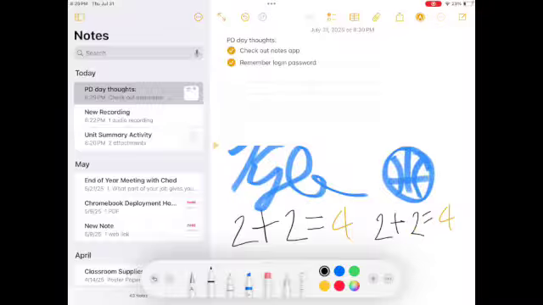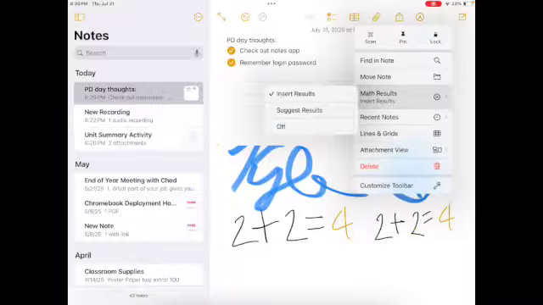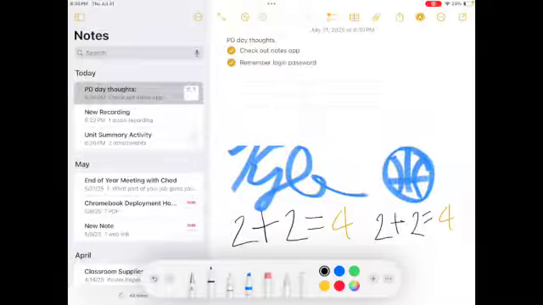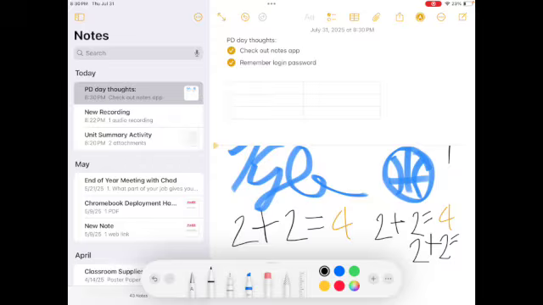But if I would go back and turn it off, we can try it. And now I'll put 2 plus 2 equals, and it won't do anything. So a lot of options there.